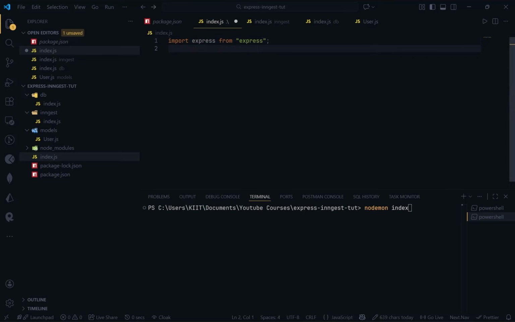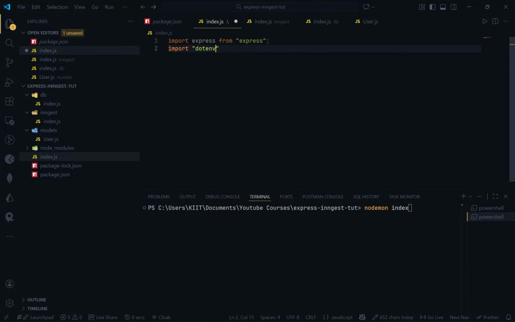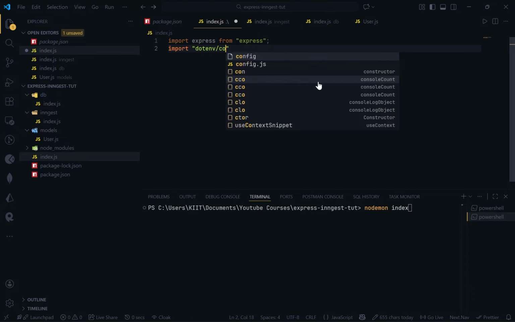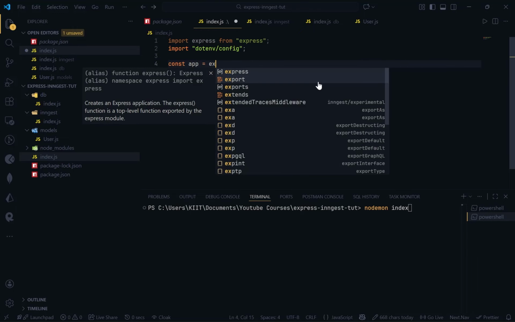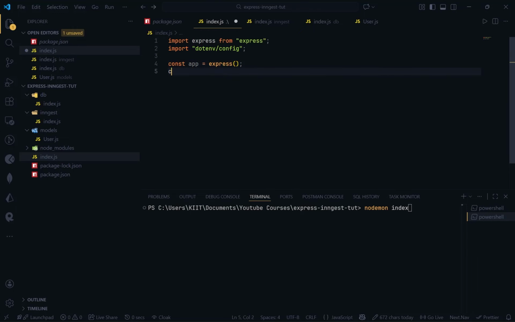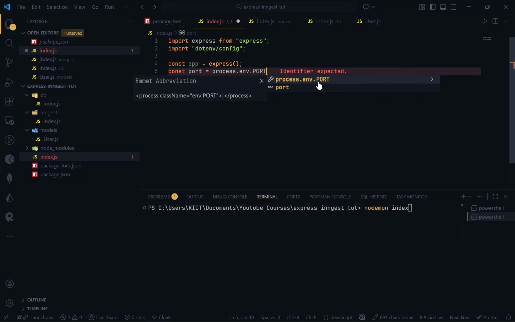Assuming that you already have some environment variables configured, I will write here import dotenv/config, then const app is equal to express, const port is equal to process.env.PORT or else 8080 port.